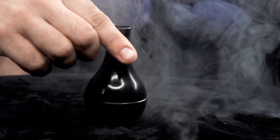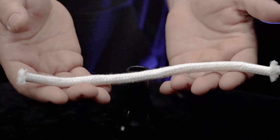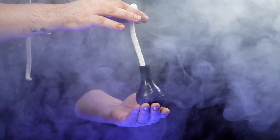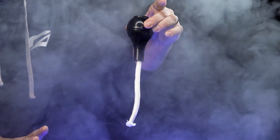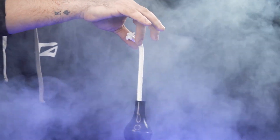Here's what happens. You show your audience an enchanted genie bottle. They can inspect the bottle and they see nothing inside. Then you show them a normal piece of rope. The rope is dropped inside the genie's bottle and you ask the genie to grab onto the rope. You let go and it is seen floating in midair. Everything can be examined before and after the performance.